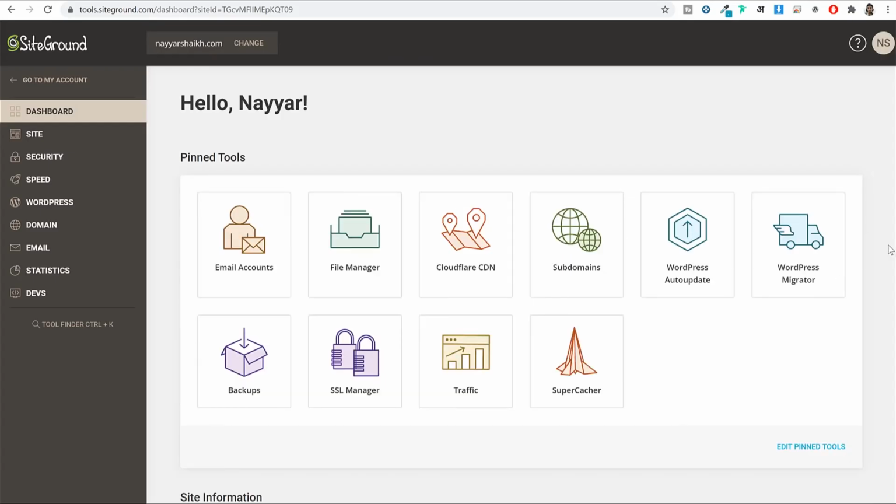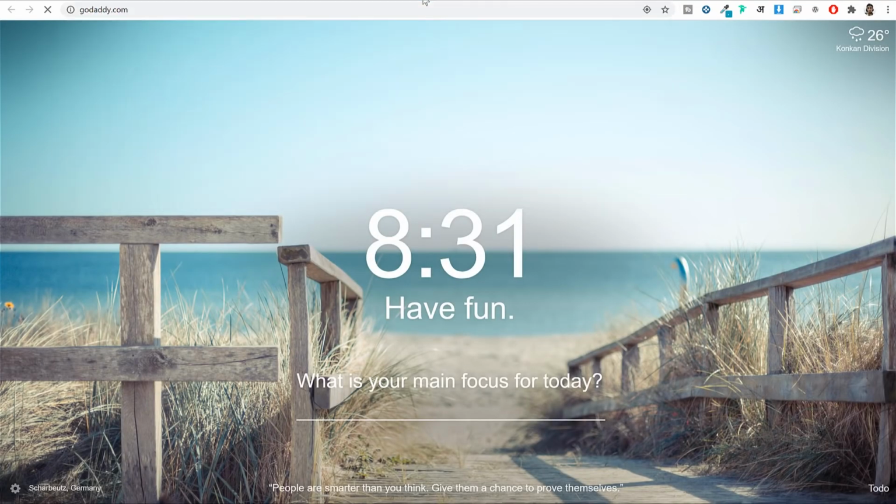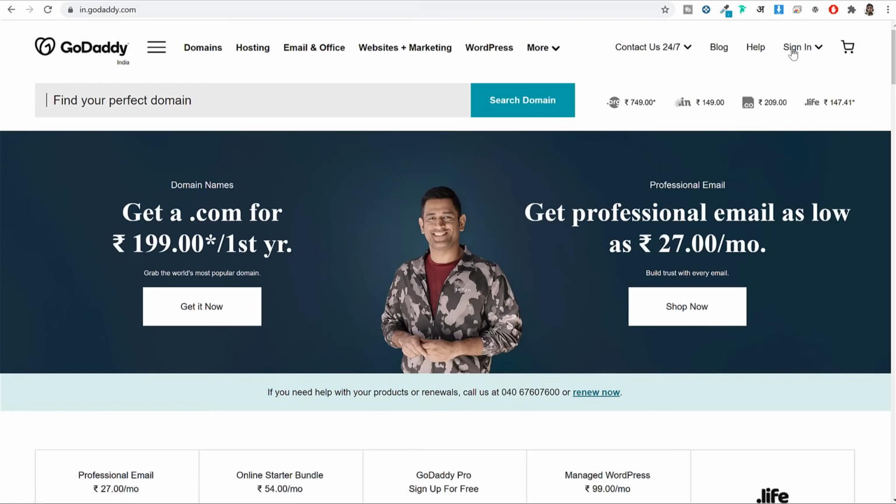Click on that button. Now here there can be two scenarios. First scenario can be that you have just registered a new domain name with SiteGround. So that is really amazing because you don't have to do any extra steps. The second scenario can be that you have already registered your domain name outside SiteGround, maybe on a website like GoDaddy or Namecheap. In that case, first you have to link that domain with SiteGround. Let me show you how that is done. That is really simple. Just go to godaddy.com or wherever you have registered your domain name, and log into your account.